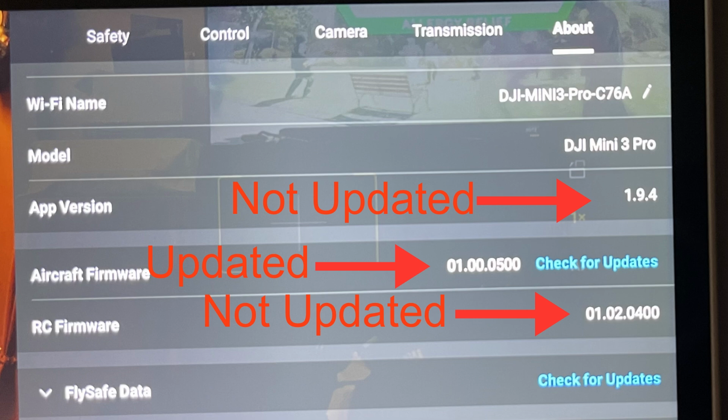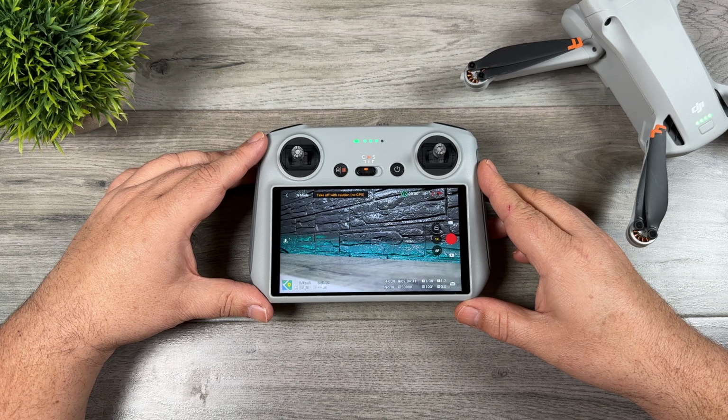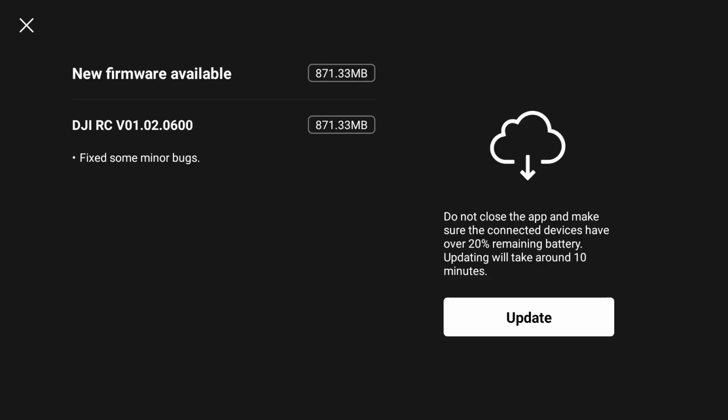If we take a look at this screenshot, this was sent over to me from Mikey from Philly Drone Life. He updated his firmware yesterday, and you can see that he went to the 0500, but the Fly app didn't update at all, and he had no access to the new features. And this was across the board for many people. If you didn't get the update quick enough, you didn't get the updated Fly app. However, today they've rectified the situation.